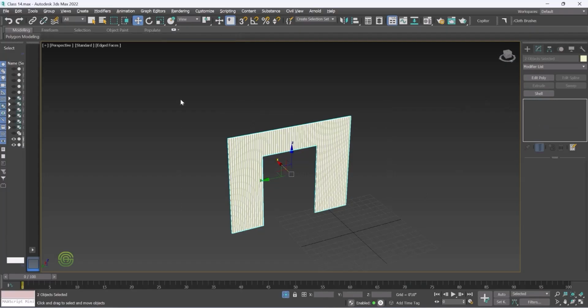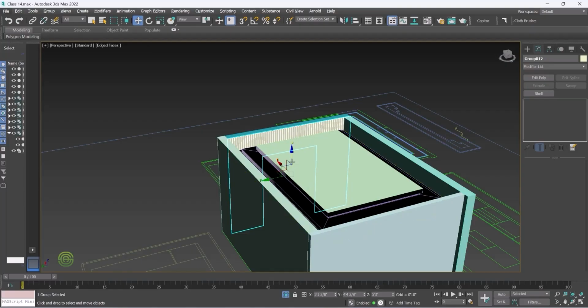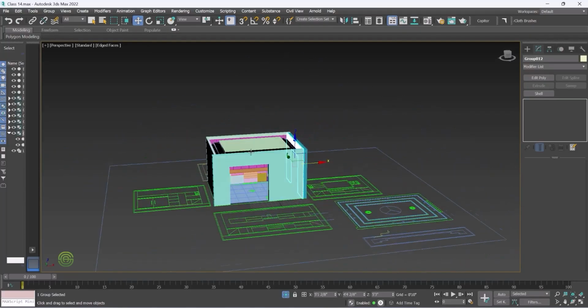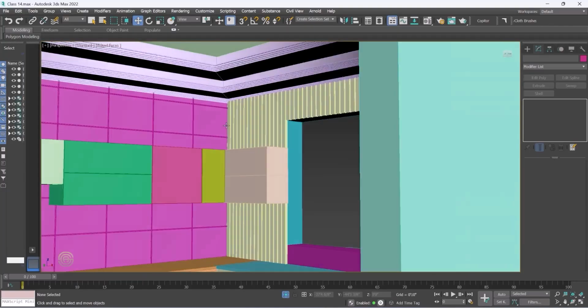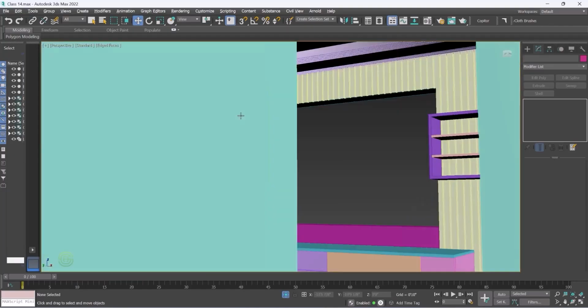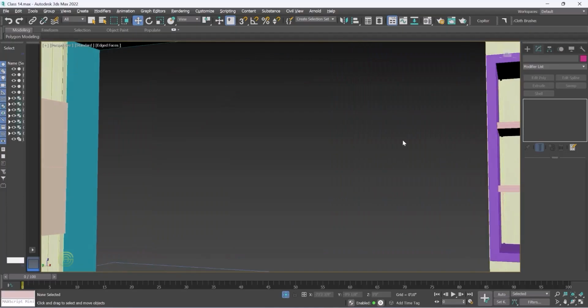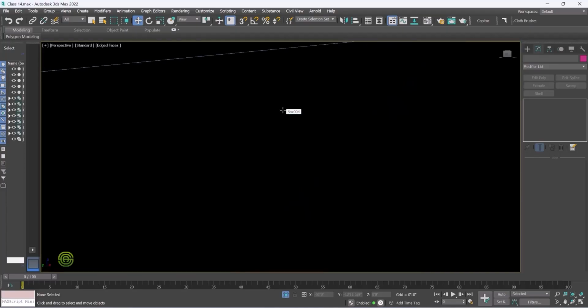And now make it as a group. Select all, make it as a group. Okay. Press Alt U to unhide everything. So like this, we have created something on the wall.